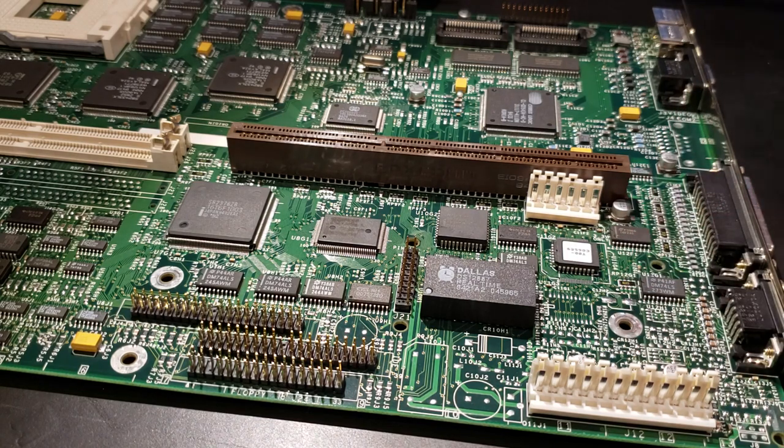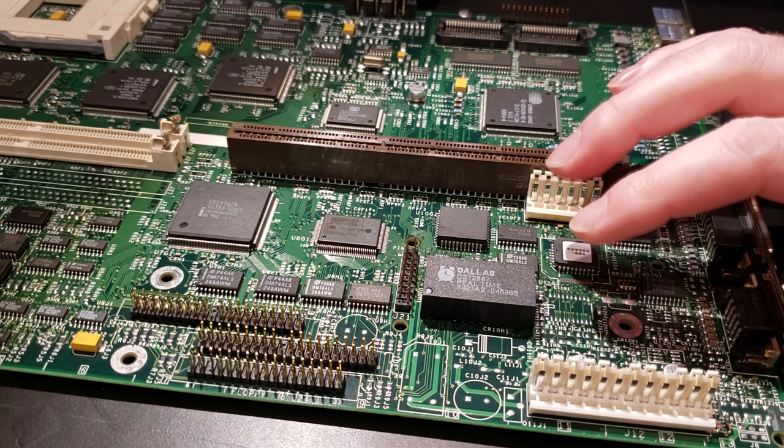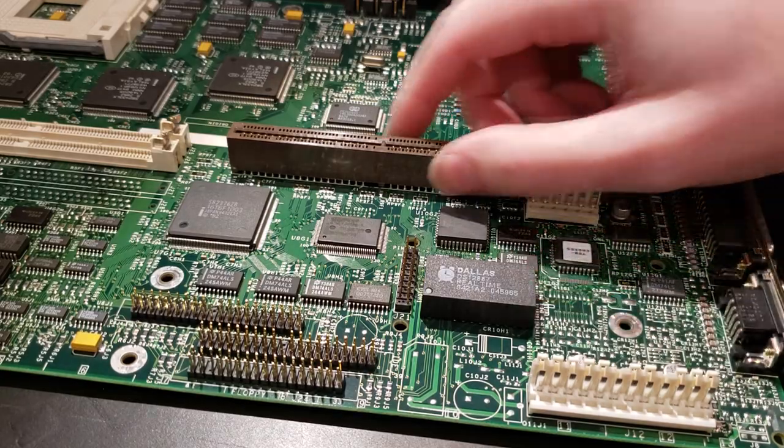So I've already got my soldering iron in the background warmed up. I set it to about 350 degrees, and first thing I'm going to do is flip this board over and we'll just suck the solder off the pins as best we can.